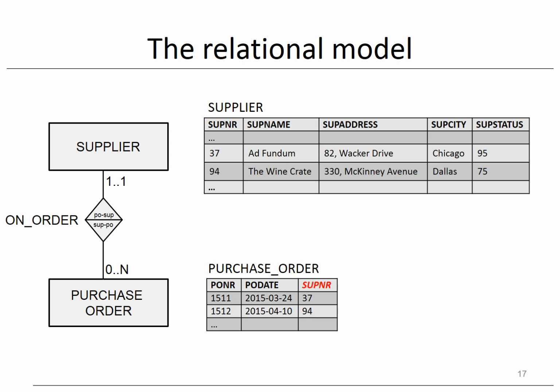The first option would be to add purchase order number as a foreign key to the supplier table. However, since a supplier can have multiple purchase orders, this would create a multi-valued attribute type, which is not allowed in the relational model. A better option is to include supplier number as a foreign key in the purchase order table, since every purchase order is connected to exactly one supplier. Since the minimum cardinality is 1, this foreign key should be declared as not null.